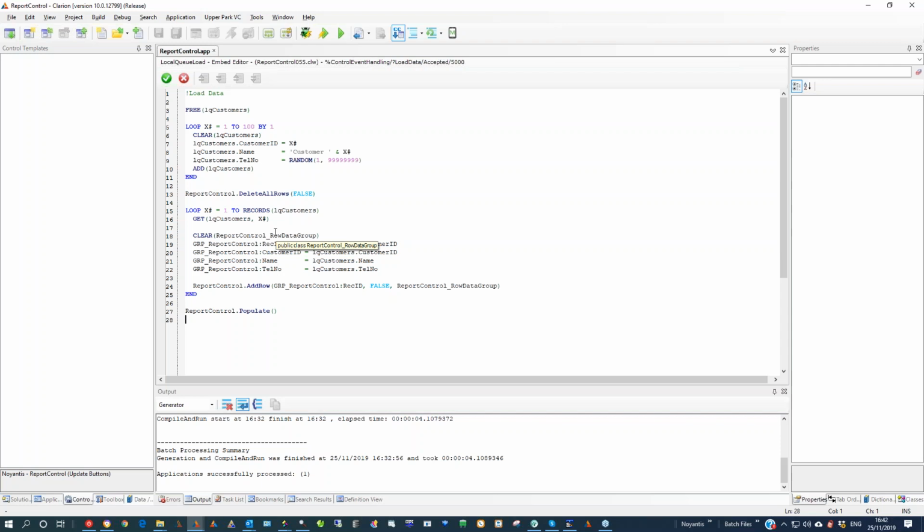Because what's going to happen here, that's going to delete it out of the report control itself. That's going to add it. That's going to repaint it. But for those two methods, the report control itself has to keep its own queue of pointers. So you've got your queue of data, but it has to basically keep a clone of that.